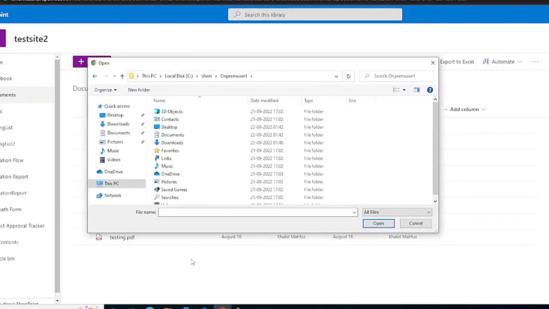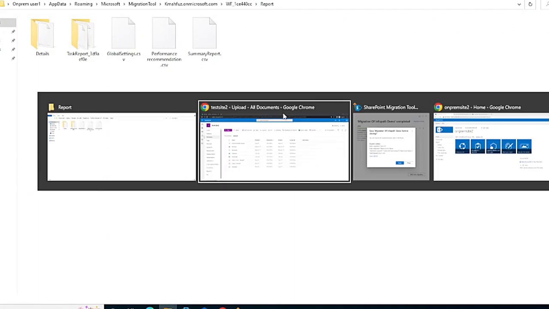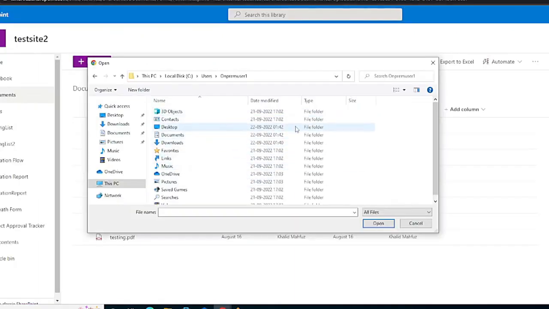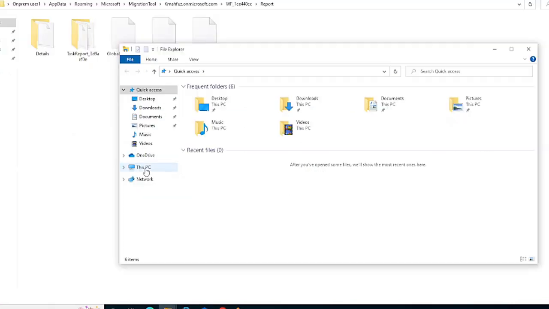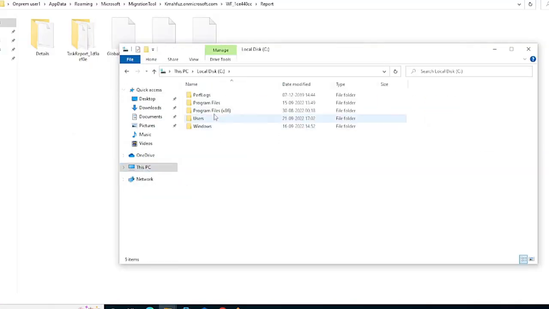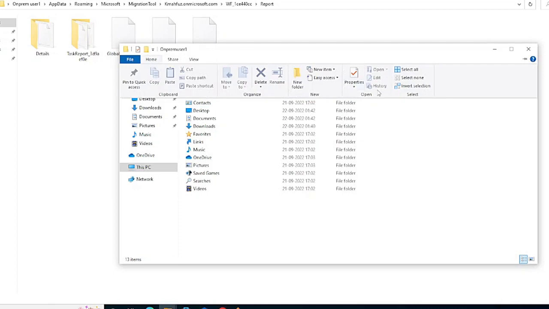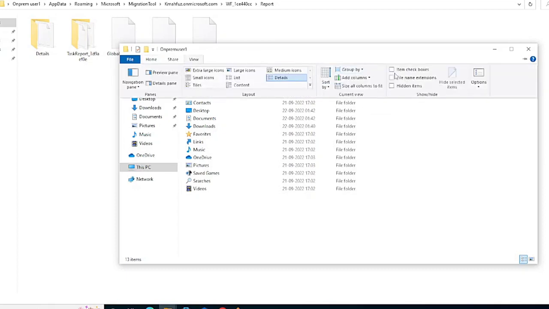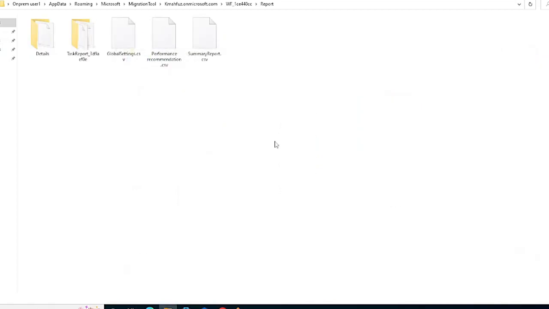Then let me check the location once. AppData, users, folders, and we have an option here. Where is that option? View, hidden items, and there you have it.